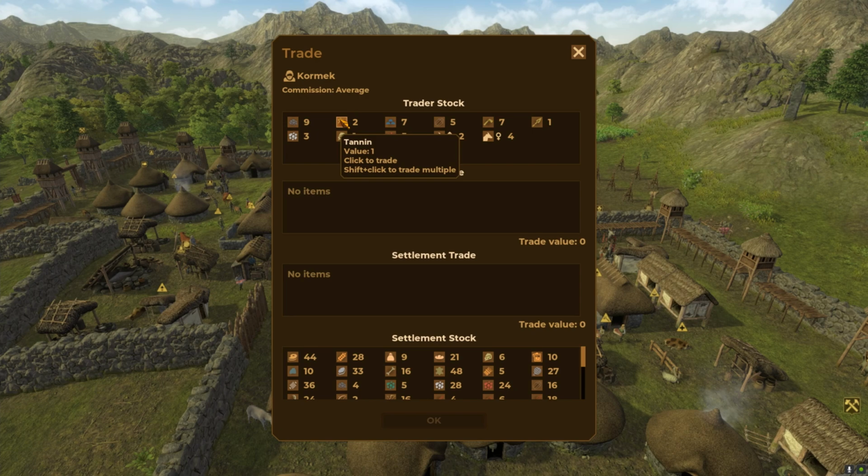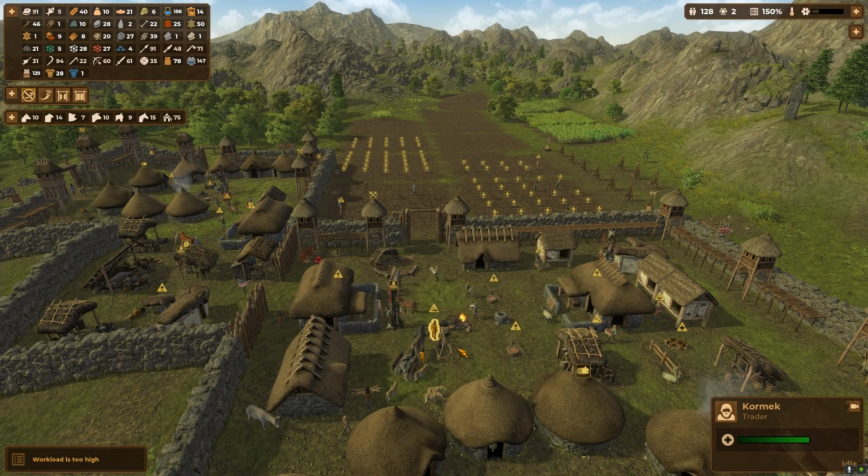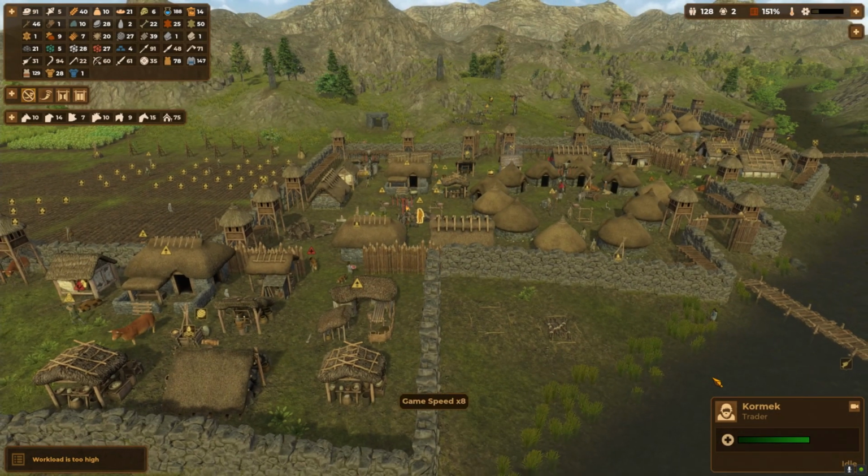Right. I'll take the tannins just because they are short to come by. I'm going to take the charcoal as well now, at 1 point per unit. Iron ore we're alright with. Okay, 15 points. I'm still going to use stone. That'll do us. There we go. So we've done a bit of a trade.